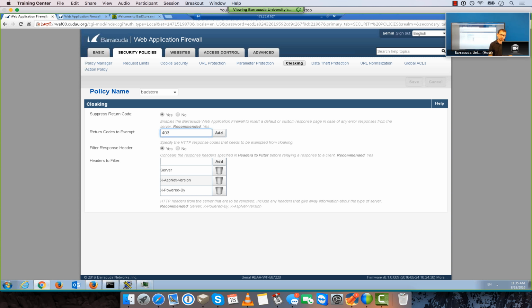Maybe you want to exempt 101, switching protocols. So these are basically the exempted codes that the WAF will actually generate. Everything not in the exempted list would be translated to a 200. Everything is fine, everything is okay. All right.